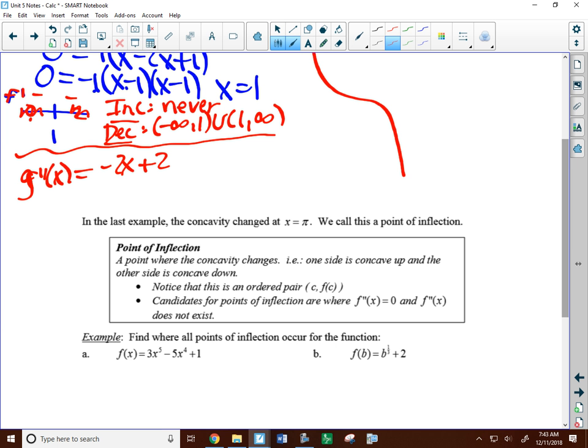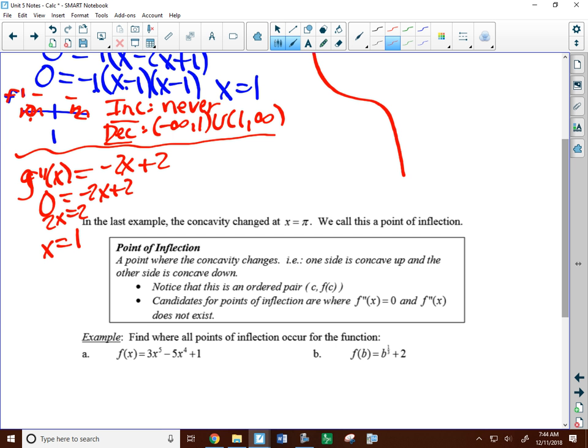We set it equal to 0. Hit solve. I could factor out a negative 2 if I want, or I could just add 2x and divide. I'll just add 2x. Divide by 2, so we get 1. This is not called a critical point. It's actually called a possible point of inflection, which I'm going to talk about in a minute. But we still use it just the same.